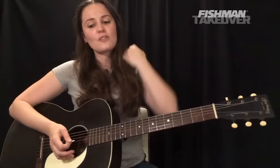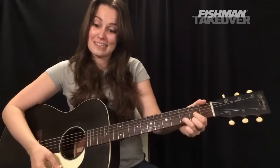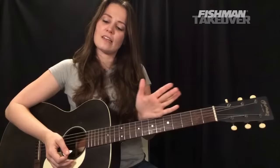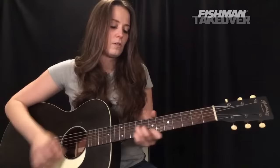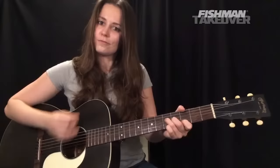So when we get to the second half of this chorus, it's still the same chords, D, A, C, and G. But what we're gonna do here is give C its own measure and G its own measure. Instead of having them split one, they're gonna have their own. So that's gonna sound like this. Like that, and then we get into the intro phrase.